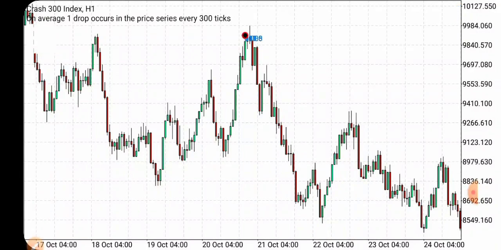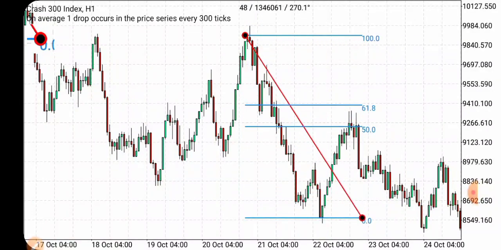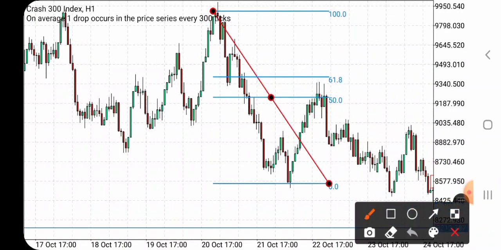I'll drop it here. Okay, this is the point. You can see where it is. I'll drag it down to this level. Okay, so this is my level now. You can see this is the low and this is the high. So the first place I drop it is here, then drag it way to the downside, which is the second point. And it will now give me my two levels, which is my entry target.